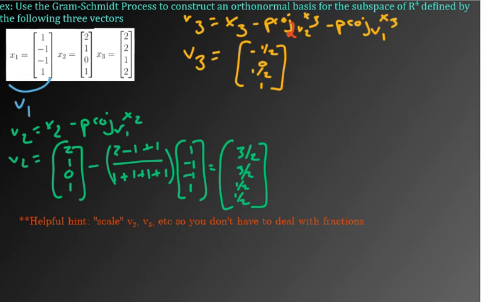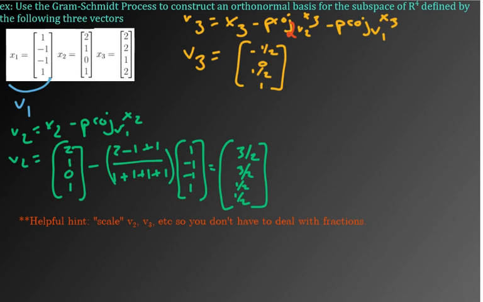It's always good to check some of these things. If you just take these two, -1/2, I'm dot producting them, -1/2 minus 1/2 is -1, plus 1 is 0. And I promise you, they're all going to be good. You can go through and check this one and this one. You can see because you have 3/2 minus 3/2, and then you got -1/2 plus 1/2. They're all perpendicular, which is good.